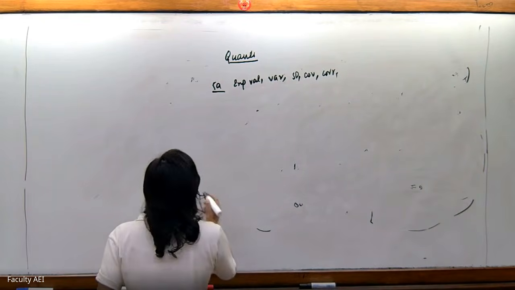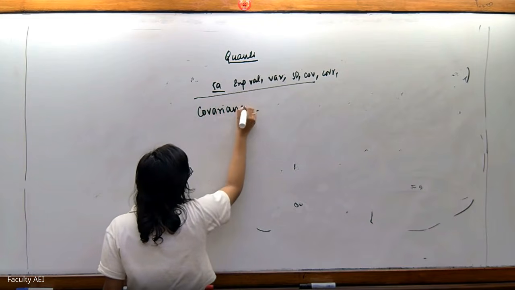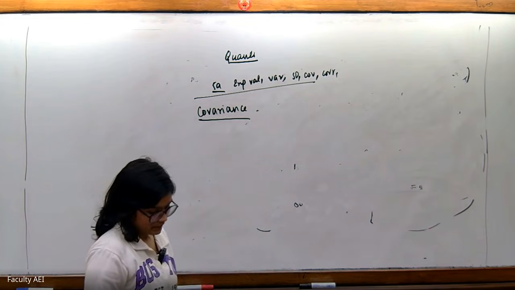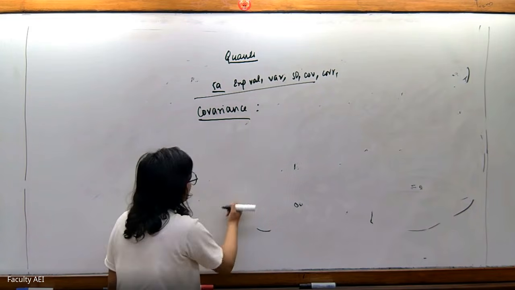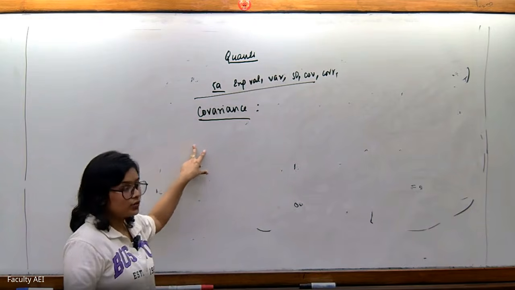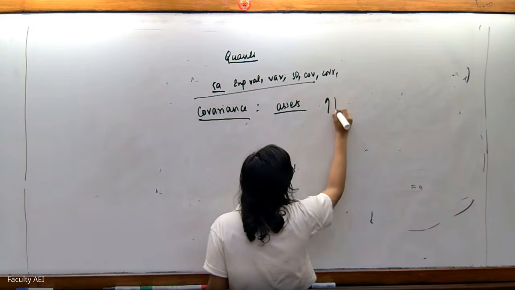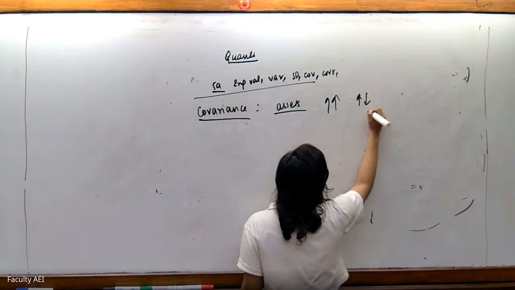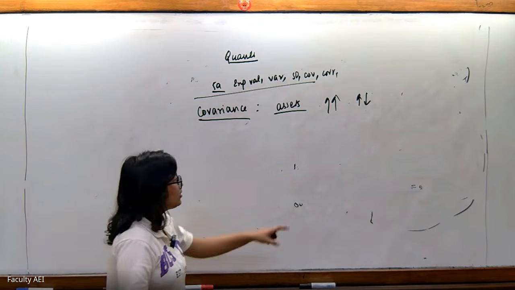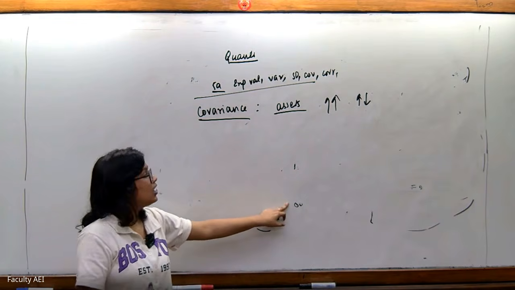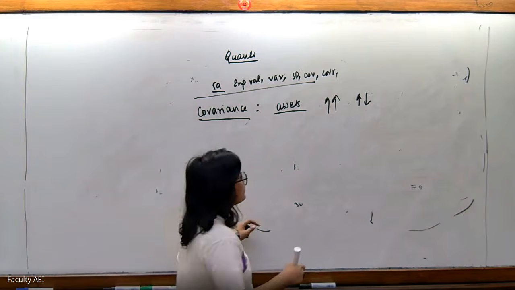After that, coming to covariance. What is the meaning of covariance? Why do we use this measure? If you have 2 assets and you want to see whether they move together or are moving in the opposite direction. What do I mean by this? If your asset 1 is generating positive returns, is your asset B generating positive returns or negative returns?